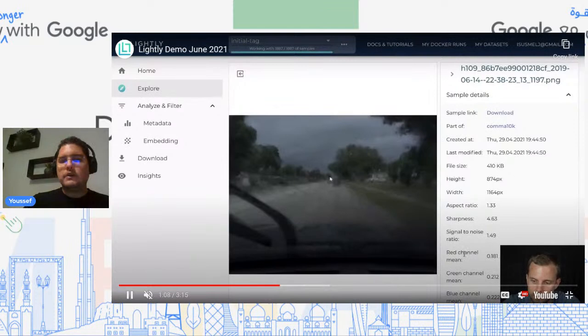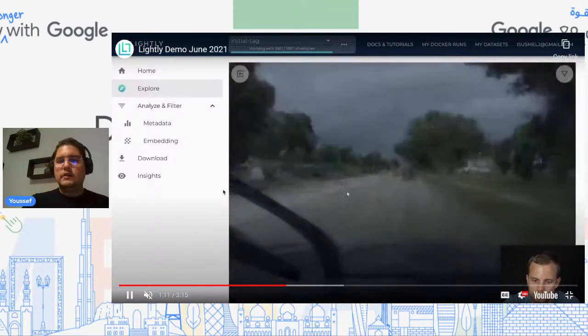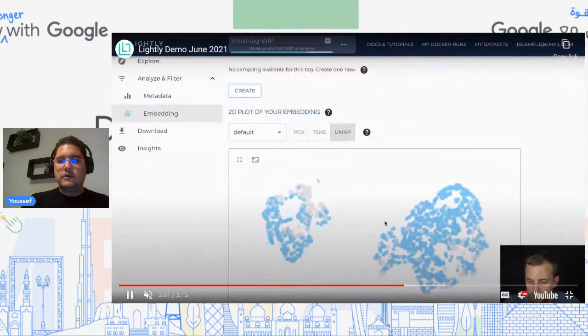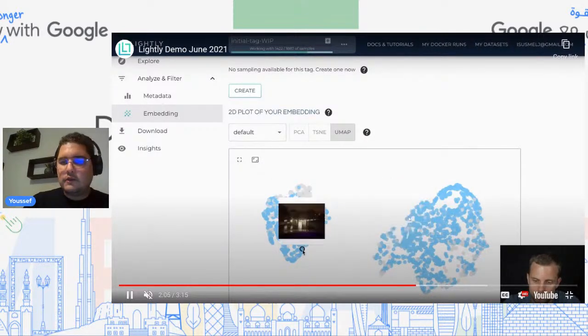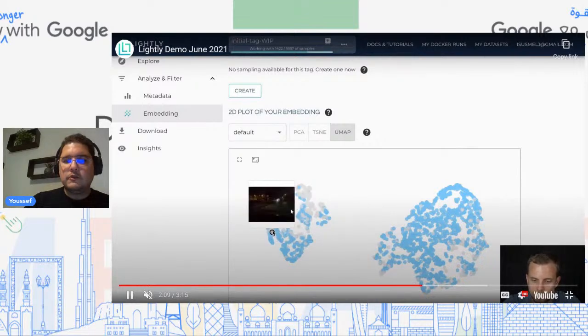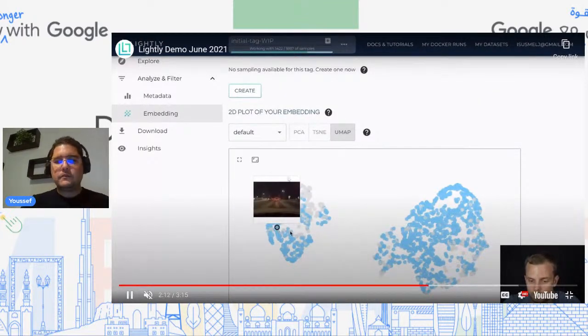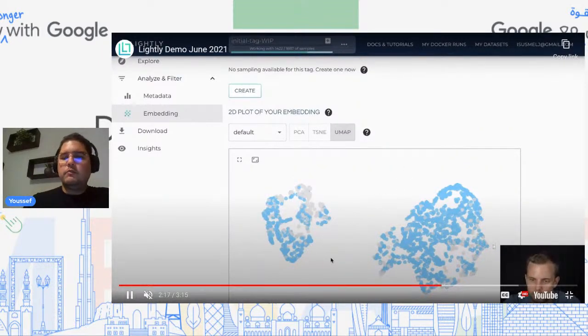Here, if you detect, for example, from videos of cars, you will detect that there are images that are blurry. And you can even detect the difference between your images. For example, these are all images in the daylight, and these are images taken at night. So this way you can understand your data more, and you can make it balanced, because we have here a lot of images taken in the day, and fewer at night. So you can take the same amount from each subset and train your model on it so that it becomes balanced.